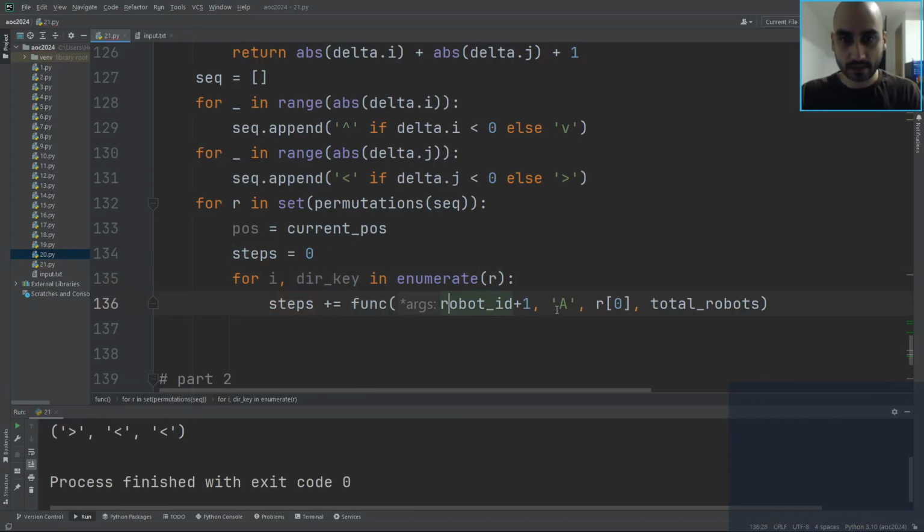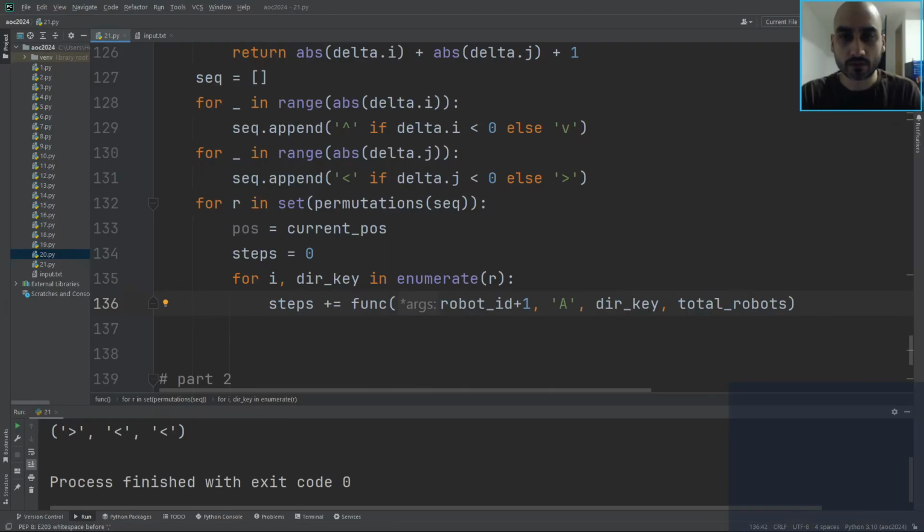Steps plus equal that, but we want to say so the next robot will be on A right now.